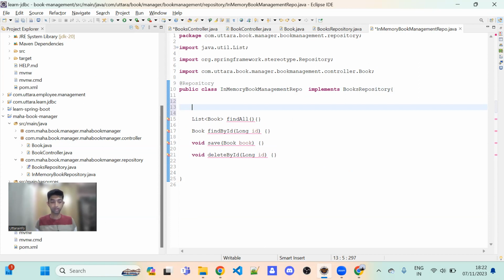And one more thing, you should give me the logic. As and when I add a book, my ID should get auto updated or incremented by 1. How to write that logic?